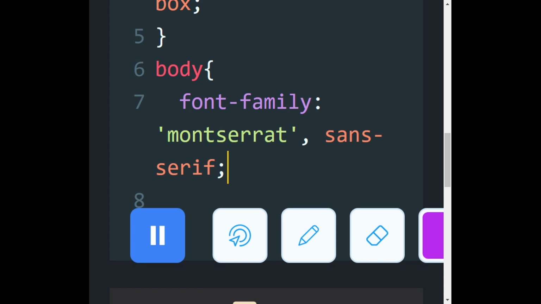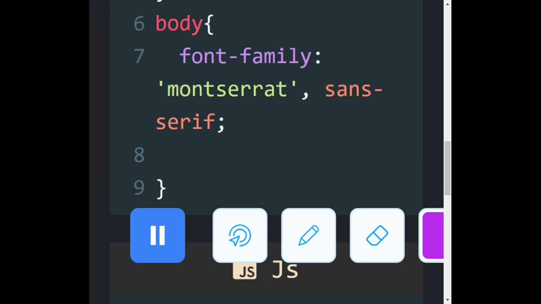So we are done with the body part. Now we'll go on and call the various divisions we defined in the HTML. So the first division was the app wrap. We are going to call our app wrap.